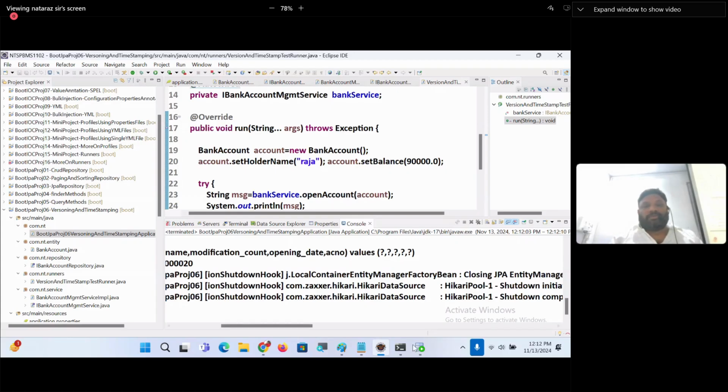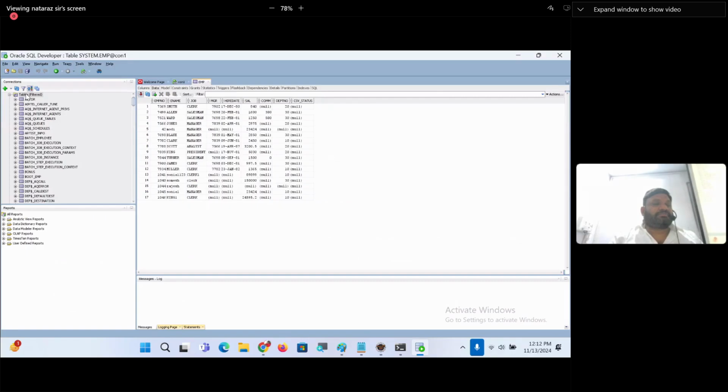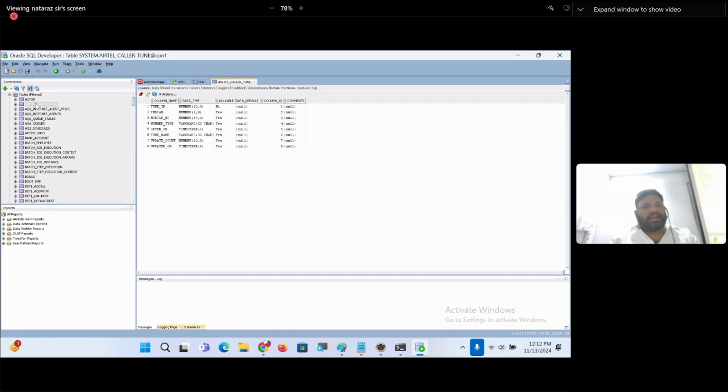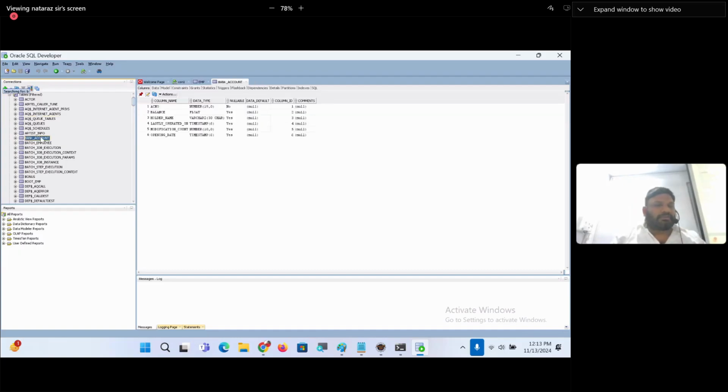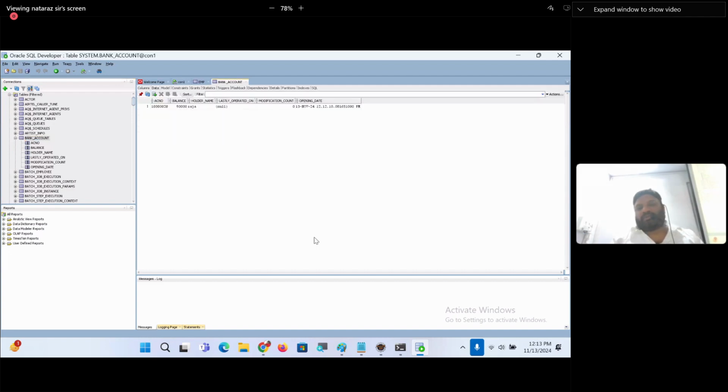Okay, look at the table, guys. Refresh. What is my table, guys? Bank underscore account. Here is my data or not, boss? Inserted, balance came, Raja came.